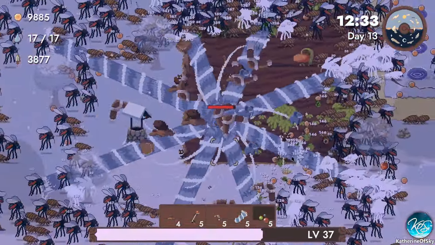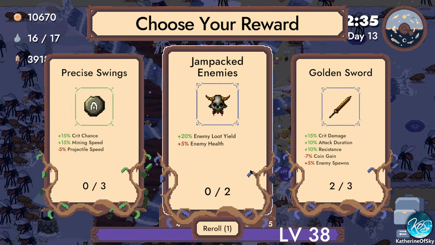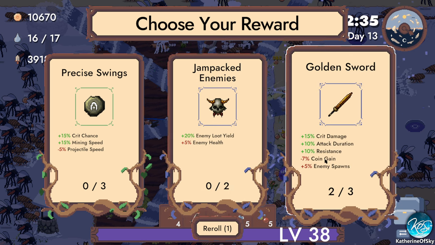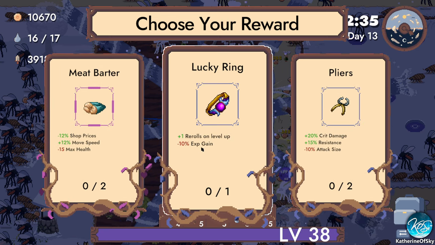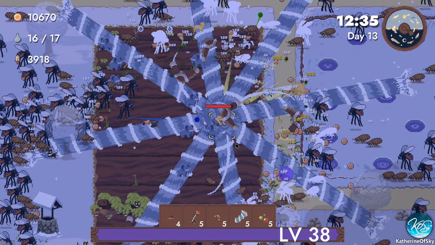Alright, we got more water so we can plant stuff. Alright. Mining speed, crit chance. Ooh, that's kind of cool, but I definitely need to get that darn three water thing. Move speed, max health. Crit damage. Alright, let's go.